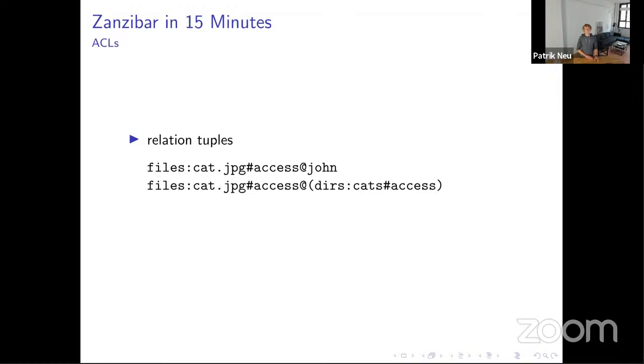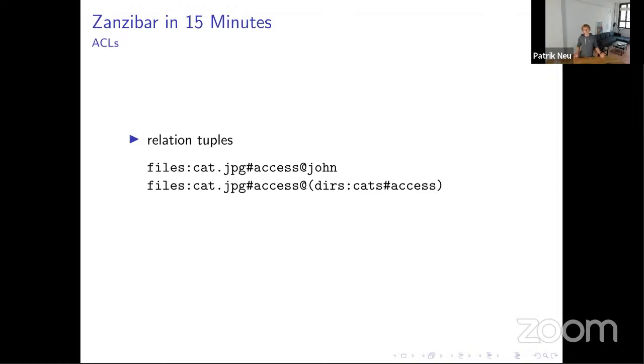Then we can also have more complicated relation tuples because instead of a subject ID, we can also have a subject set. That's the second example. So the example means basically everyone who has access to the directory cats also has access to the file cat.jpg, which is also very straightforward to say.